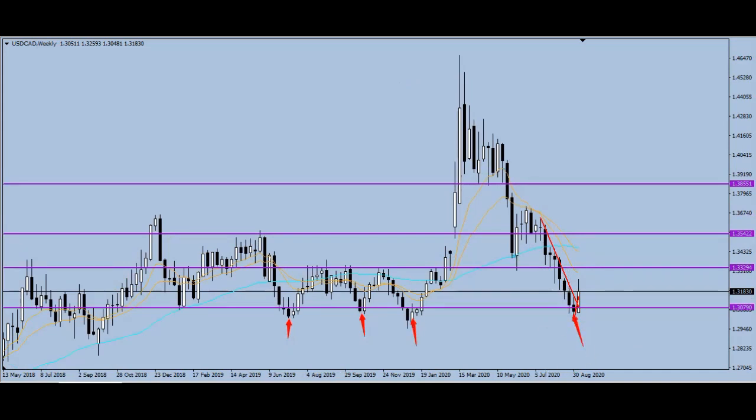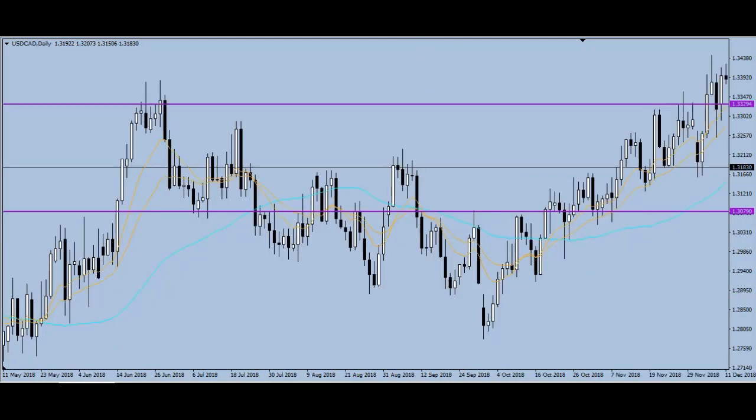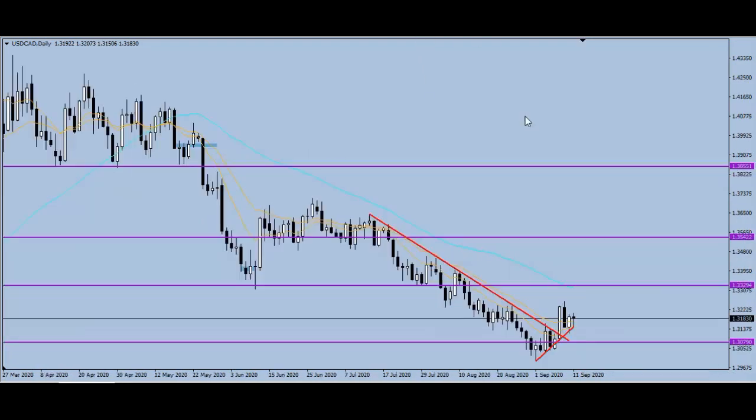So the level is a historical level. It has been in play for a long time, since 2018. So it's a very important level for price to reject. And you can see that last week's candle was actually an engulfing candle, a big one at that. So we expect continuation to the upside, and when price gets there, we can decide where the next direction would be. So that's it for USDCAD. Bullishness and a very good move to the upside next week.